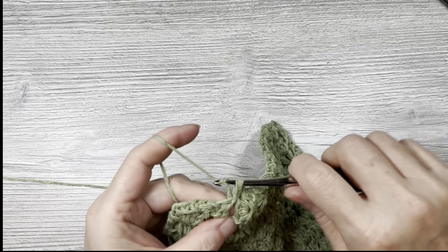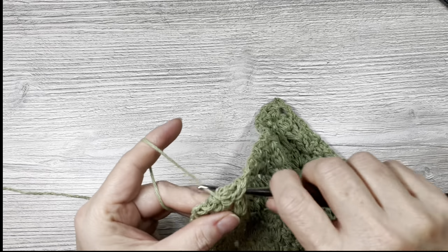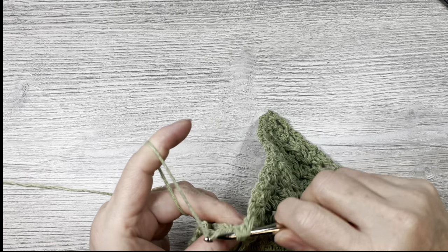Finish up this row, then I'll show you row five again. But you probably already got the hang of this, because it is pretty simple.